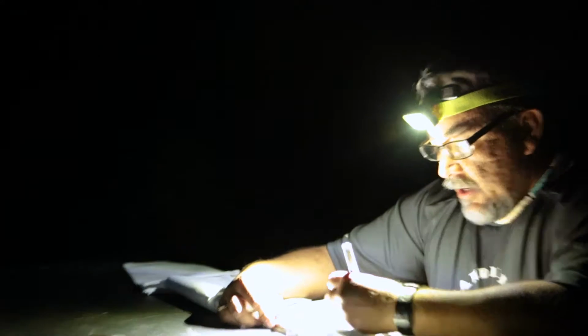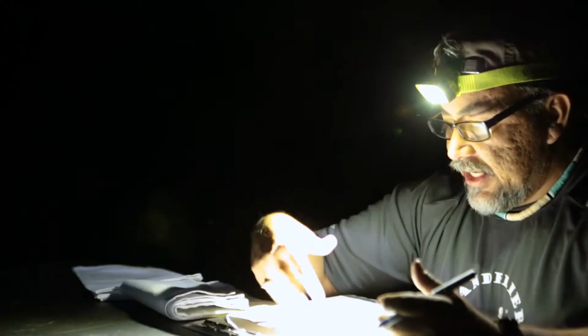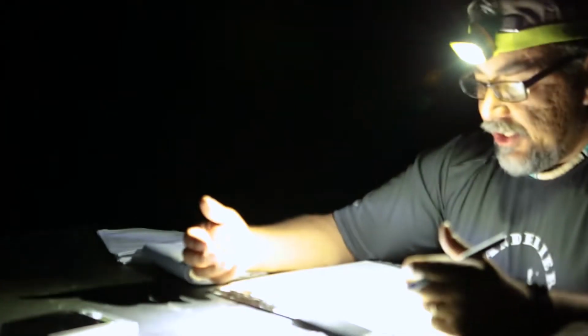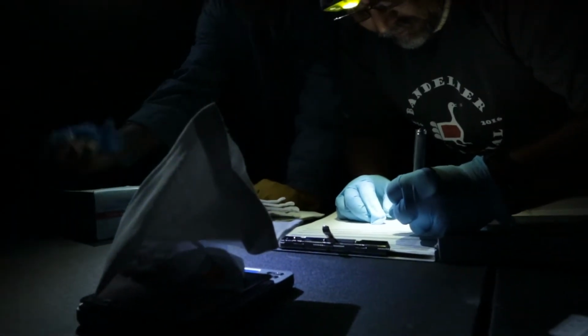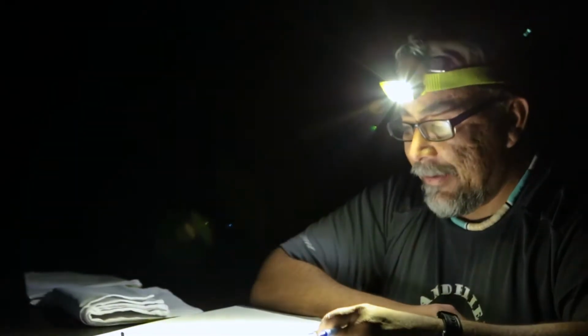What are you logging there, Ernie? This is a standard data sheet that we use. It gives the site description, location, and then we'll record the species and time of capture, reproductive data. I'll be measuring their forearm lengths, getting some weights from them, and then this helps us look back and see if things are changing or if we've caught something new, or document trends, and we can compare it with data that we've collected in the past. So it's just a way of keeping track of our data.